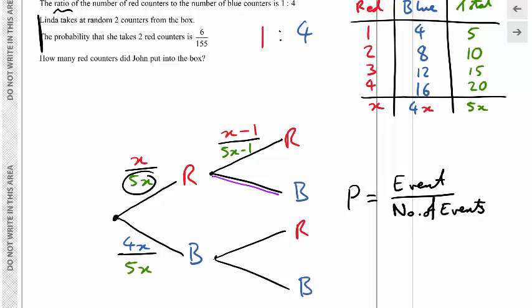So now let's look at this branch here. How do we get to that branch? Well, we had to travel along this red branch first. So she took a red counter on her first go, and then she's taking a blue counter. How many blue counters has she got left? Well, she's still got 4X. She hasn't taken any out. She's still got 4X blue counters left. How many counters has she got in total? Well, she did take a counter out on her first go. So she's no longer got 5X, but she's got 5X minus 1.